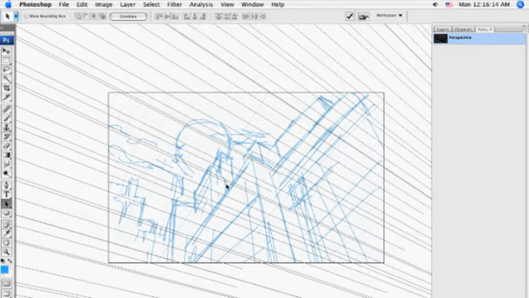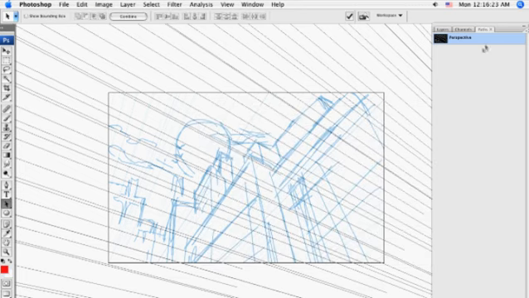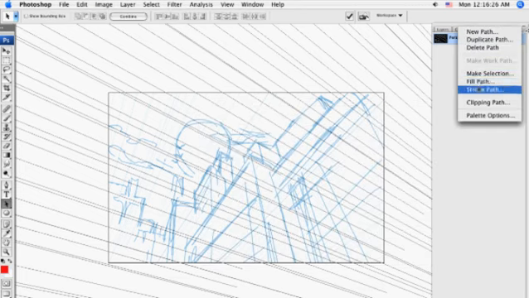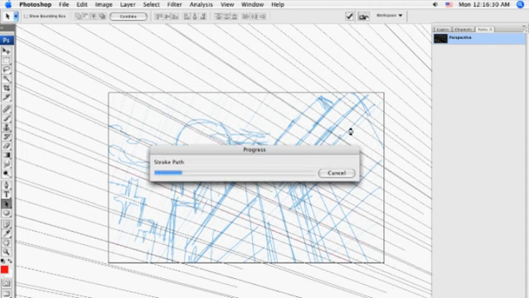Okay, and then we want to pick a different foreground color. That way we are stroking the path from this other perspective point in a different color. It just helps, at least for me, it helps me to keep track of the different directions of perspective. In this case, I'm choosing a bright red color. I'm still stroking the path like I did previously, but this time in red. Now we have our perspective lines from that side done.